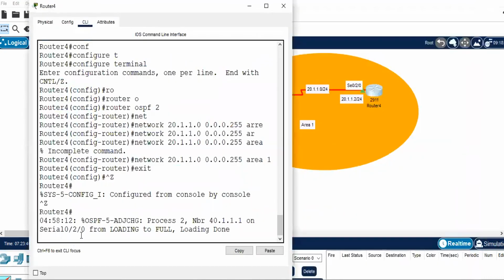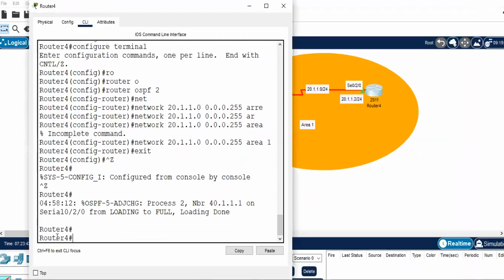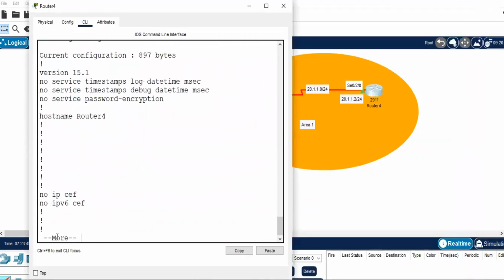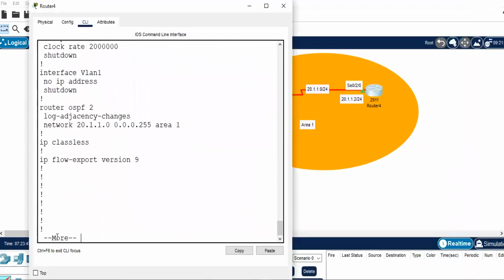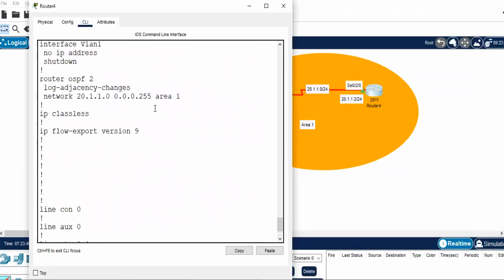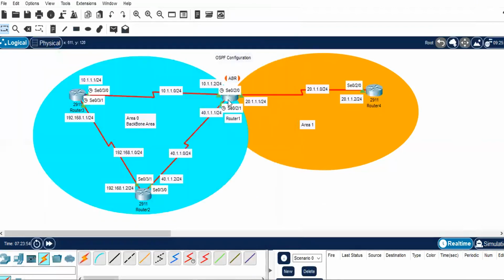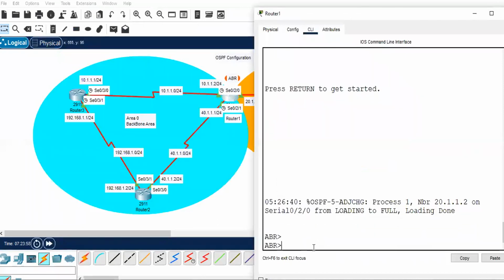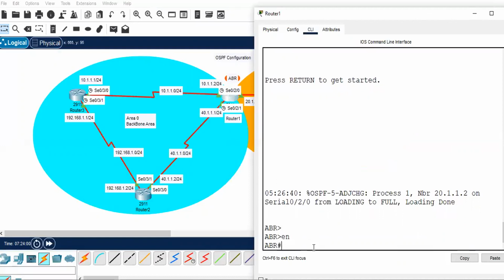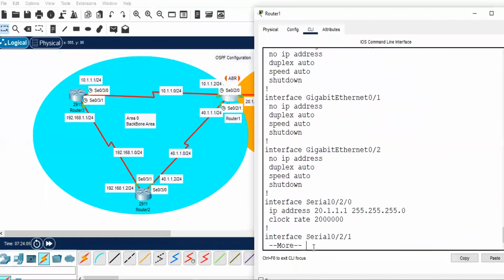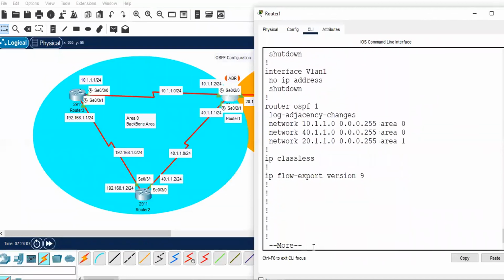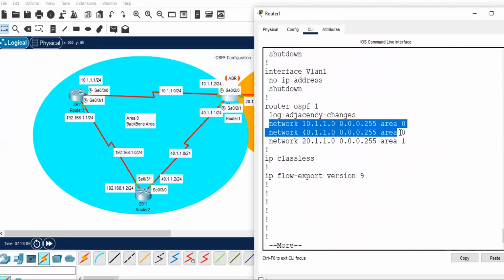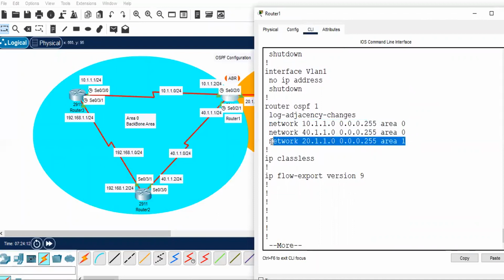Okay, and on router 4, we can check the show run, and we should be seeing just the 20 series network just there for area 1. And for the area border router, we should be able to see 3 network. So show run. And there we go. You can see 2 networks in the area 0 and the 20 series for the area 1.